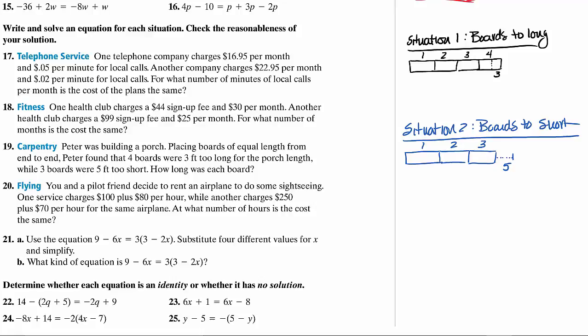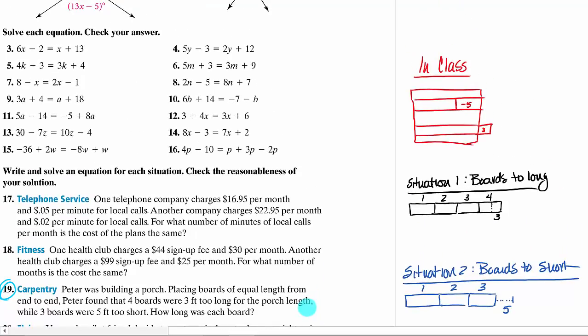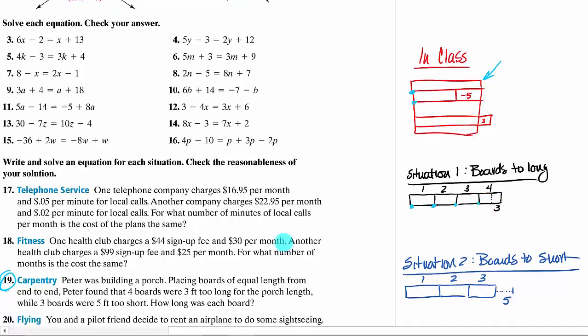Okay, so we're going to talk about 19 that we were talking about in class, and I'm going to show you what I was thinking and what the actual thought was, and I'll show you where my mistake was. In class, I made the assumption, I don't know if you remember this drawing here where I put the boards, when it said end to end, I assumed the ends were matching up, not end to end as in all four boards or all three boards were to make the length of the porch. So there was my misunderstanding or my confusion.